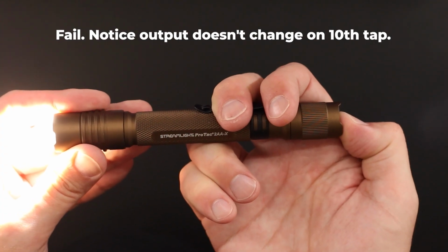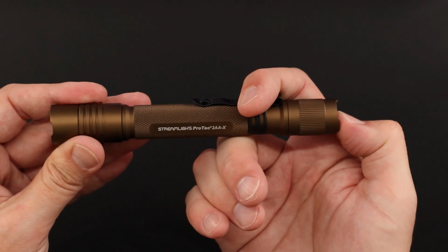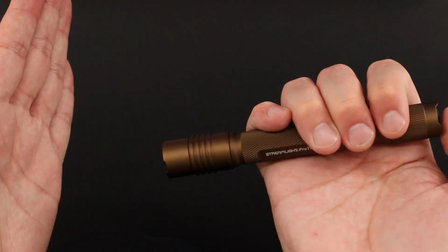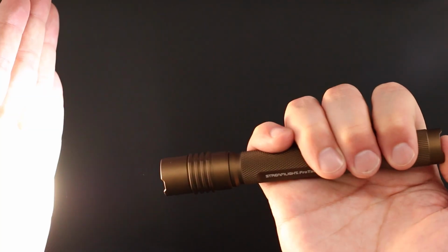You'll also notice on the 10th time when the light turns on, it will switch output while you're holding the tail switch down, which indicates to you that the mode is switched and what it is switched into. So you'll either see it go from low to high, high to low, or low to strobe, depending on what mode you were in and what mode you switch to.